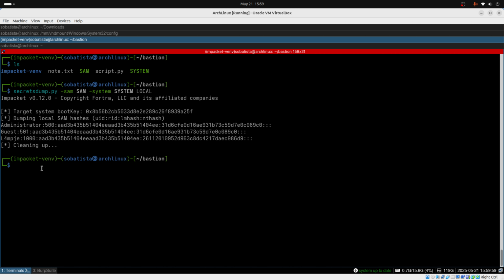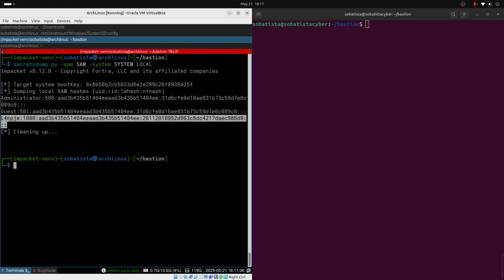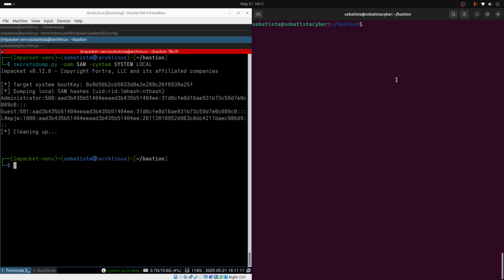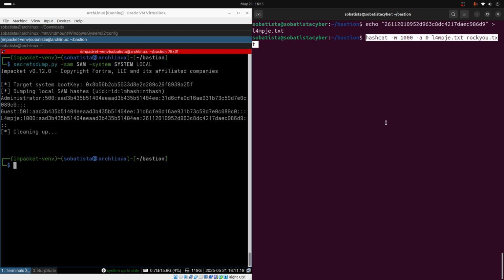This revealed the NTLM password hashes for several users, including Administrator and L4mpje. So I copied this user's hash using the following command and saved it into a file, and then used Hashcat to crack the hash.